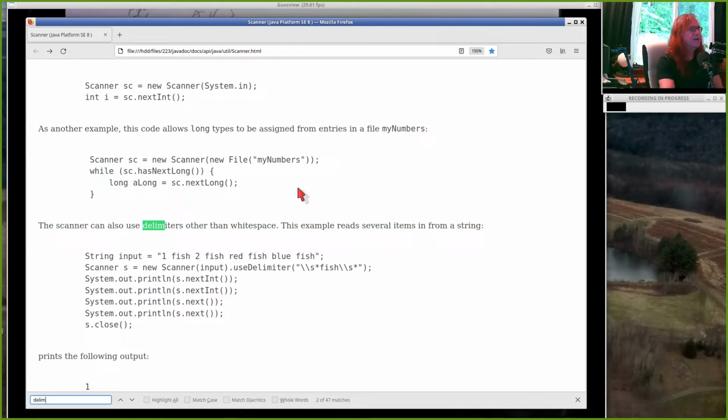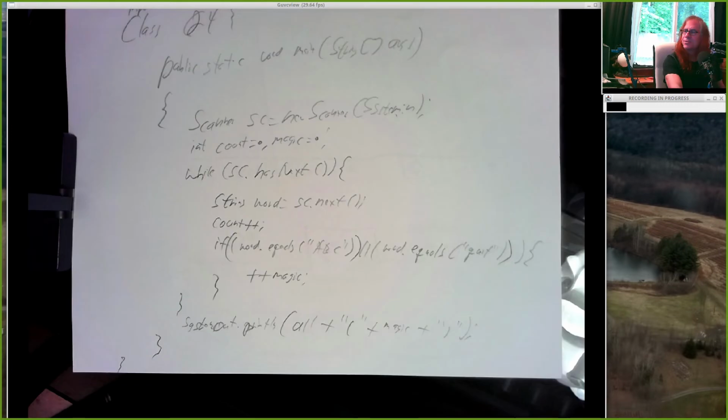Okay. So yeah, when you construct your scanner, you can say use delimiter and specify regular patterns, regular expressions, I believe, and chunk up based on something other than white space. So it's Java's version of something like scanf, but a fair bit more powerful, but same idea.